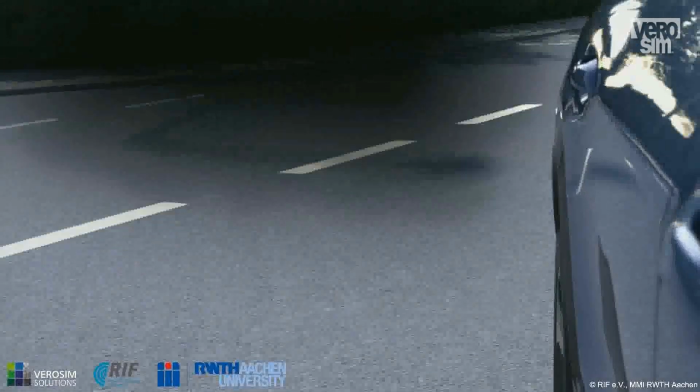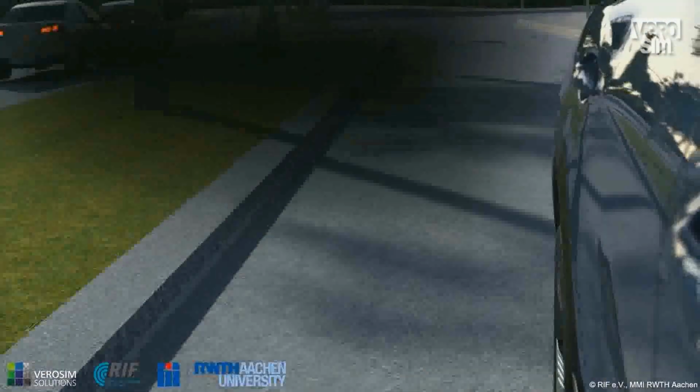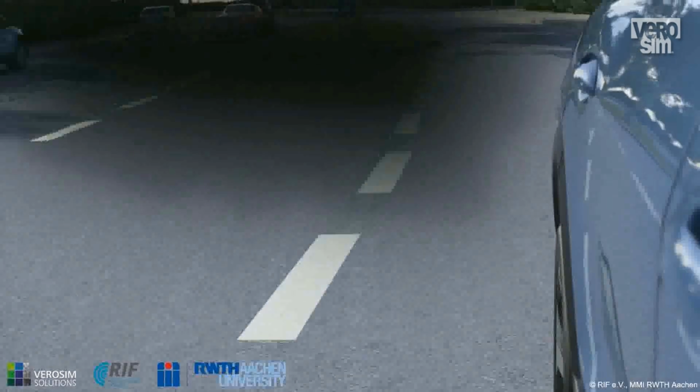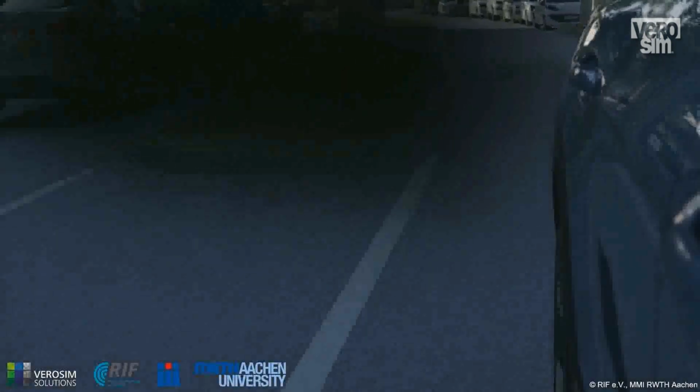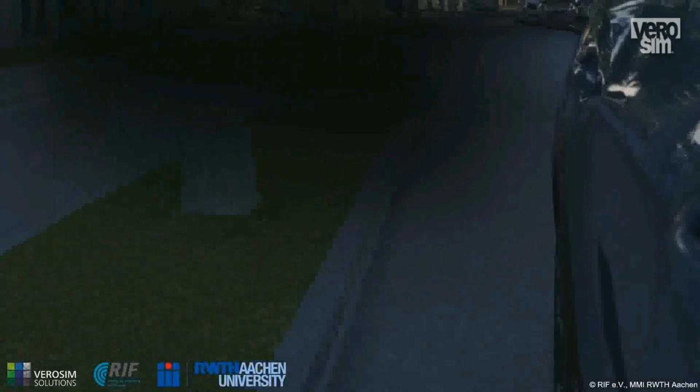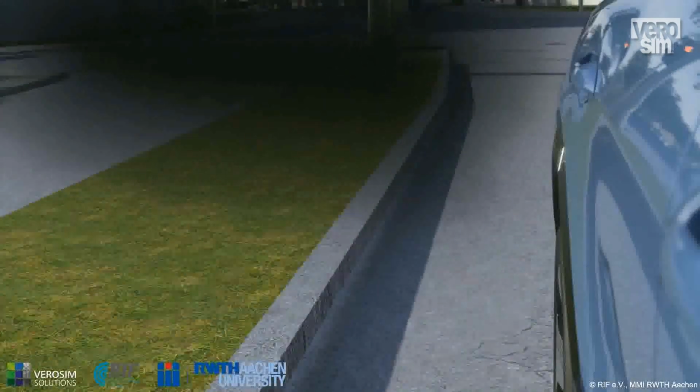Talking about realism, the real world is not always perfect. It also includes obstructed lens systems or broken road markings. Both are also simulated using our digital twins, as can be seen in this simulated record. So we see a soiled lens system on the top corner, as well as broken road markings on the ground, both of which are generated using a procedural approach which reduces the effort of manual modeling.